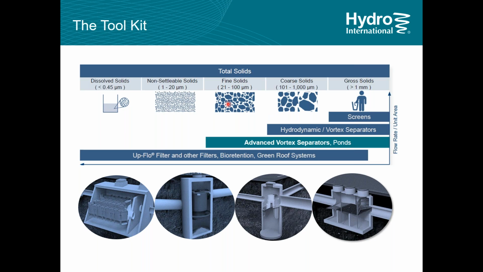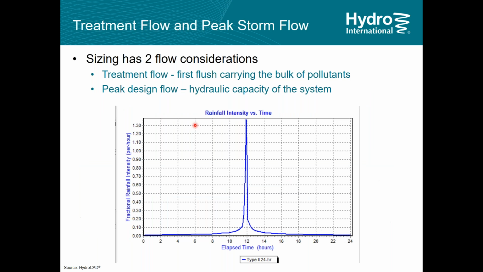where the water is actually either strained or retained for a reasonable period of time to allow these solids to fall out. And then we get into the area of what we call non-settleable solids. That goes into the sub 20 micron, and the dissolved solids, which goes into the 0.45 micron and below. These are very difficult things to remove, and that's when we start looking at chemical and biological processes. We start looking at very expensive systems. So the pollutant itself, to a large extent, will dictate the solution that you have to look at.